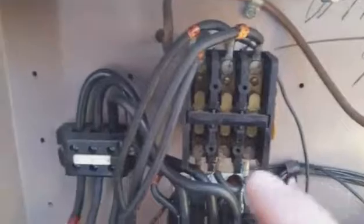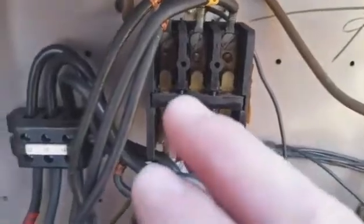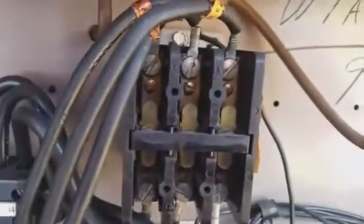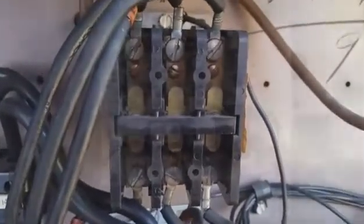The first thing I'm going to do is take the control voltage off of the outdoor fan motor contactor. Instead of using the high voltage on the defrost board relay, I'm gonna break the control voltage instead. So we'll just shut the power off to the coil of this contactor and cause the fan motor to stop during defrost.